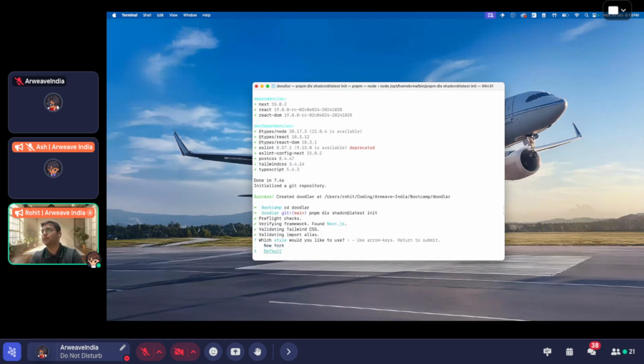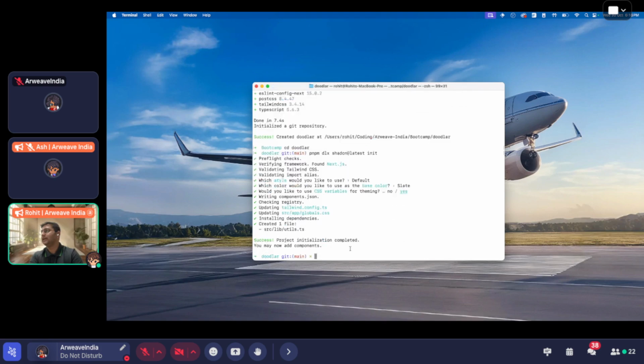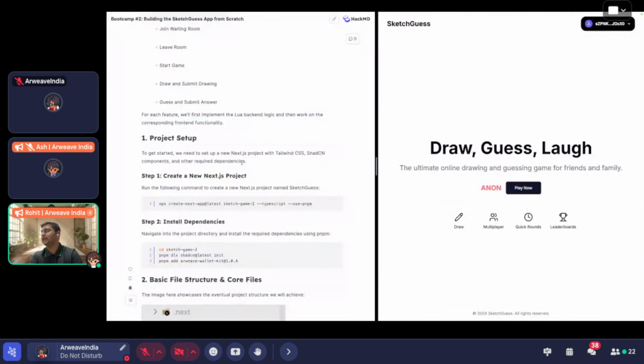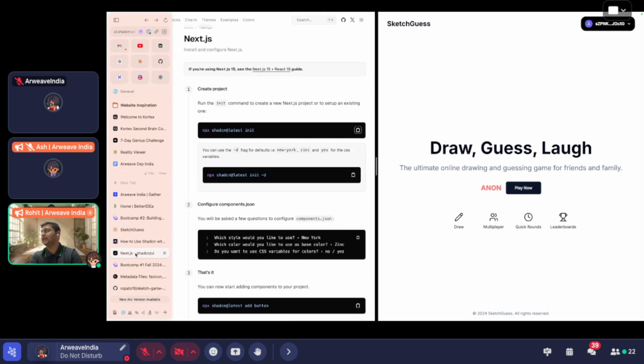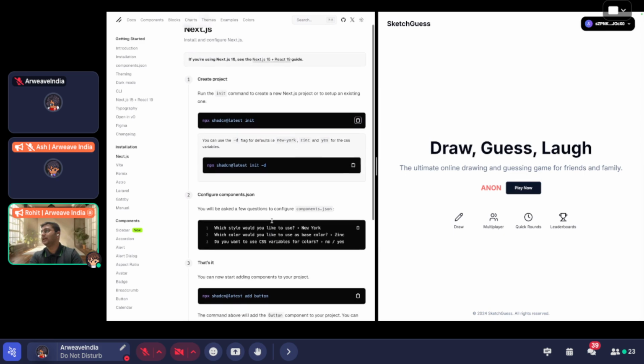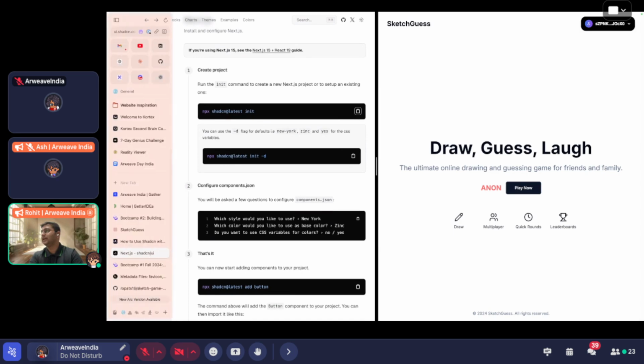I'm going to go with the default version and just pick, I don't know, Slate. Yes, CSS variables. And cool. We have a basic registry setup. So this is more or less a basic application setup that you get out of the box. If you want to use any other package managers, you can go over to ShadCN's official page and just copy whichever init you want. You can also copy the components that we'll be using. So we'll go through that along the way.